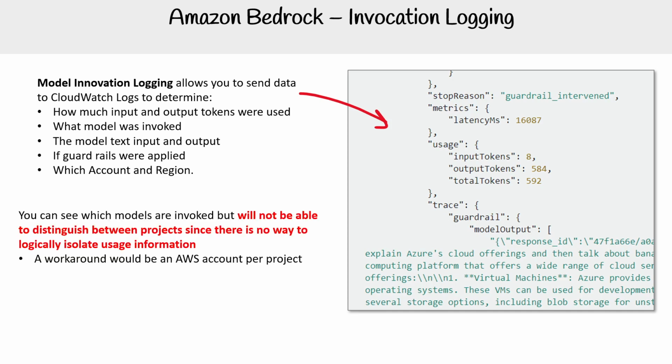One thing I did notice is that there's no way to distinguish between your workloads. So if you're using Anthropic Claude Sonnet 3.5 for one project, another project, there's no way to distinguish that in the logs because it's going to treat them as the same. So you'd have to know exactly when they were invoked, or go based on the context of the input output text.